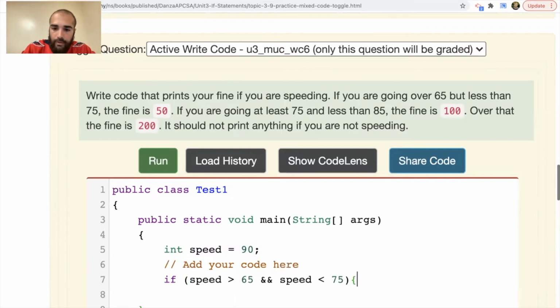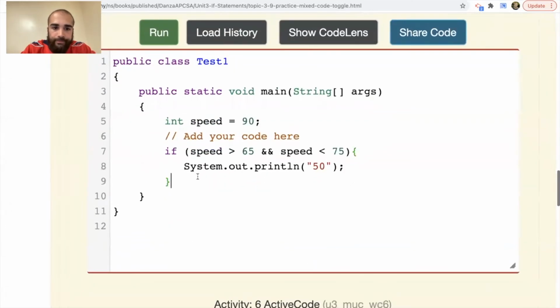Add my curly braces here. And we'll say System.out.println, and we're going to print out that your fine is $50. Else if, go ahead and already add my curly braces there. While I'm at it, I'll just set up my else too.